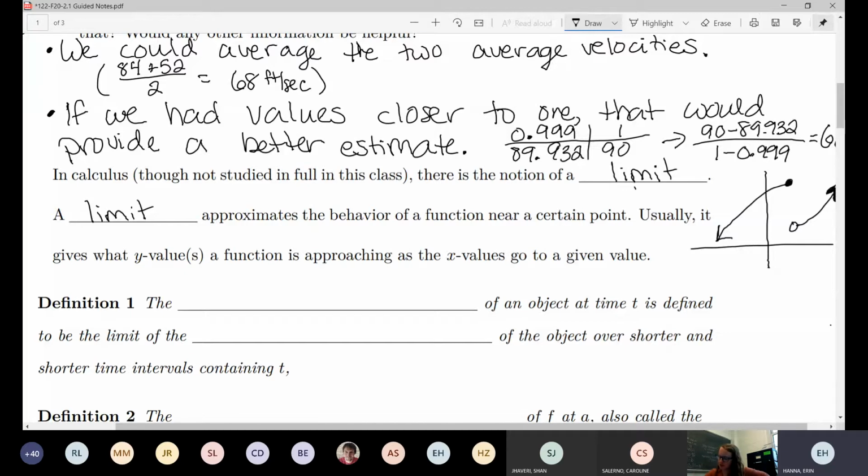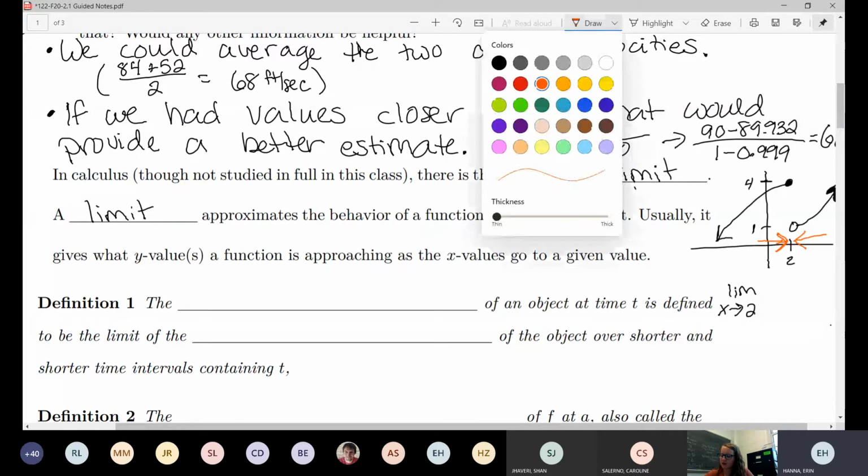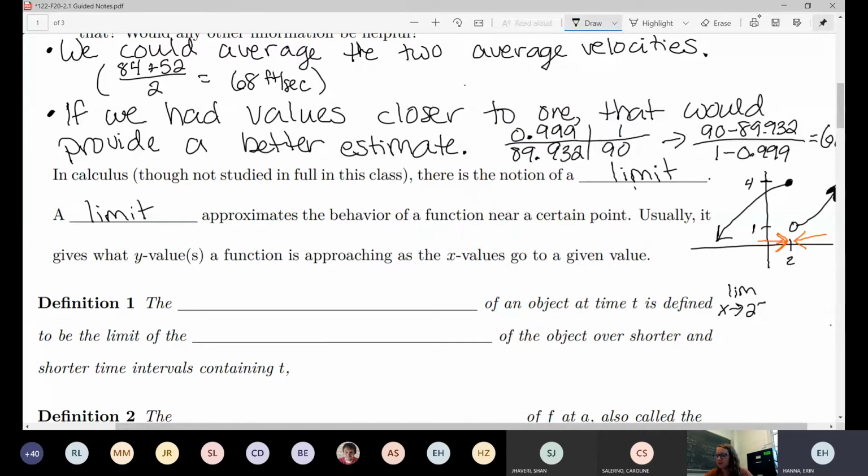Say I had some weird function that looks like this, and this was x equals 2, this was 1, and this is 4. Now again, because I need to just talk about the spirit of it, but I don't want you to learn it, I'm going to write down some notation. Don't forget about the notation. I could talk about a limit as x approaches 2. So what I essentially would be doing is looking at what the function is doing as I approach x equals 2. And we have this notation for limits where I can also come from the right or the left. If I put a little minus sign behind it, it means I'm coming from the left.